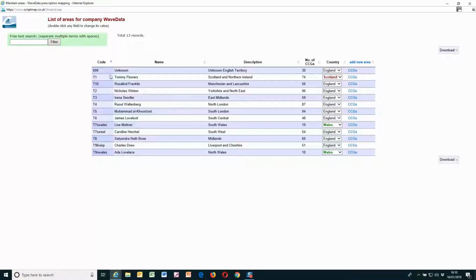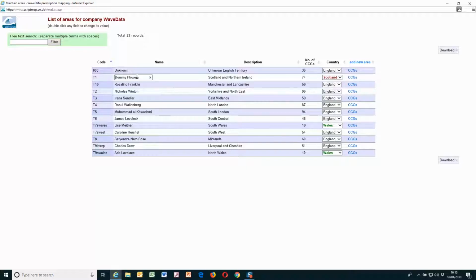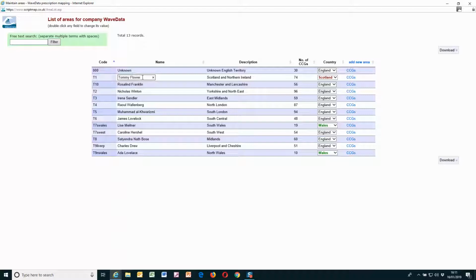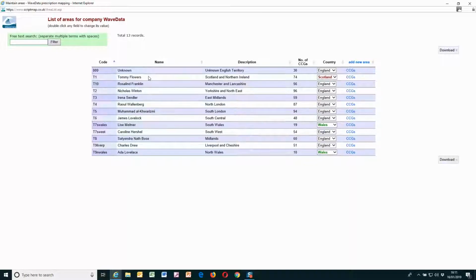You then get to add territories pretty much the way I've done here: territory 1, 10, 2, 3, 4. In that way you put names on it, so if somebody leaves or joins you have to add that. You can also include the names of the territories. The editing is done through a little box like that. So if I wanted to change that to flower, I just hit the enter key on my keyboard and that becomes flower. I'll put it back to flowers, because he's famous. I can do the same with the description.